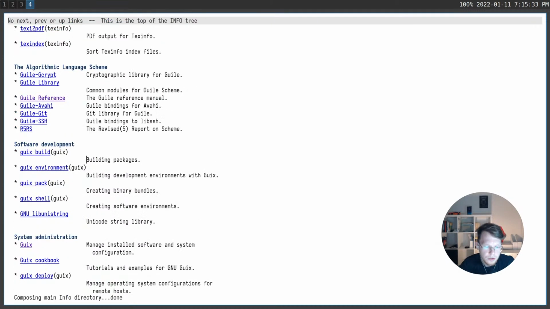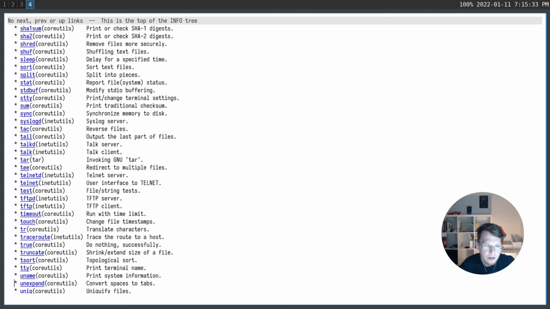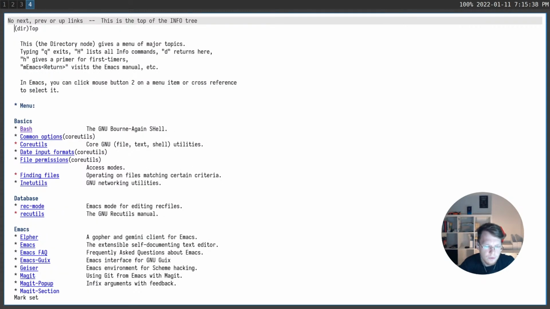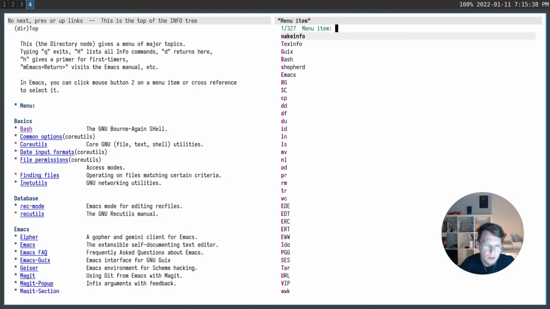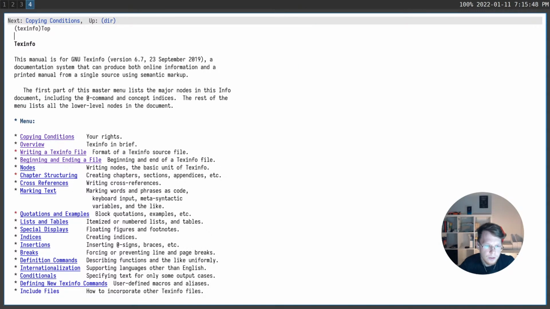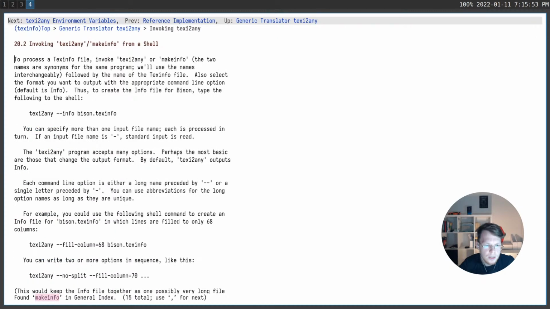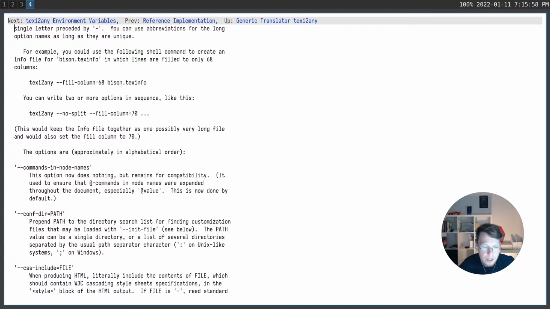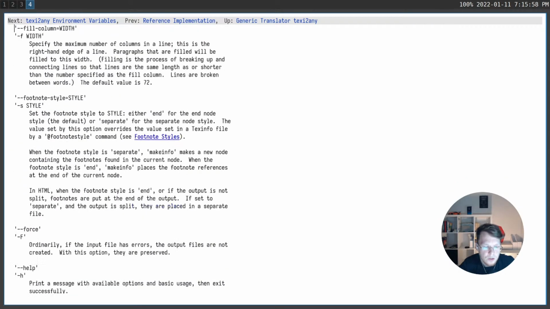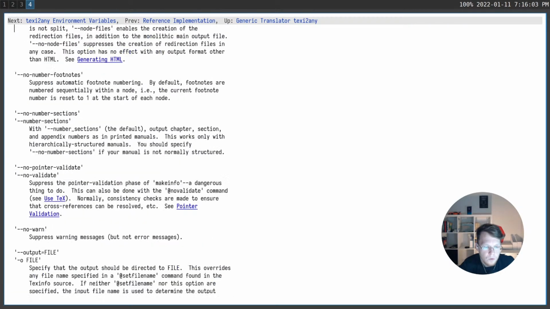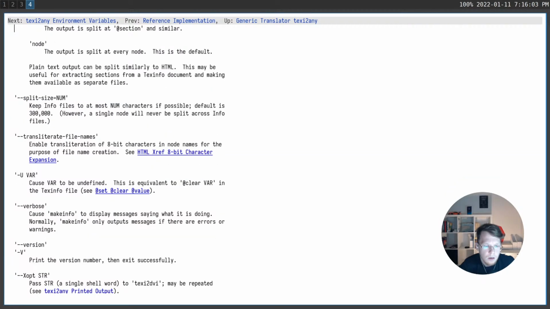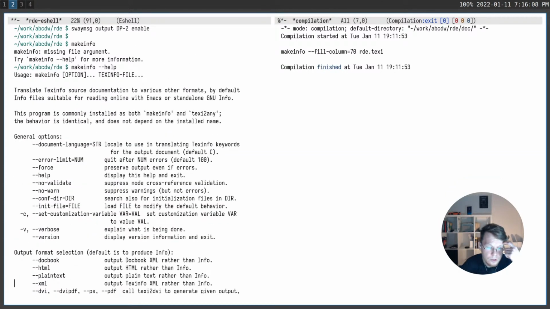To repeat this one more time, I'm currently in the top directory for info files. I type M for menu, type Texinfo to go to the Texinfo menu item, and here I type I for index, and here I type makeinfo to get to the node which contains the reference to makeinfo. And here I can see the examples and explanation of different options for the makeinfo utility. But as you can see here, I also can do it in the shell, just typing makeinfo --help.